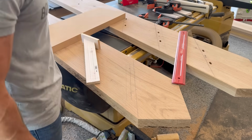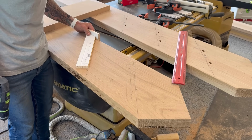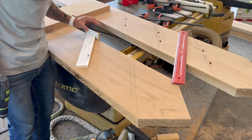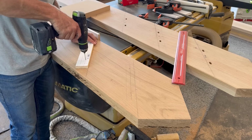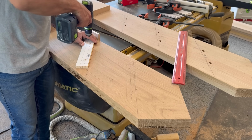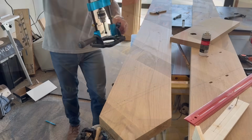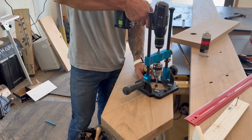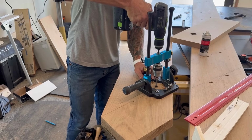So I made this little template out of scrap pieces of wood that made sure that all of my holes would be drilled in exactly the same place and also be perfectly centered on the step. I didn't want to drill a hole big enough for a pencil, plus the pencil tip wiggles around and it's not that accurate, so I just used a little drill bit, drilled just a little bit into the wood, and then I used that little pilot hole to reference my Forstner bit.